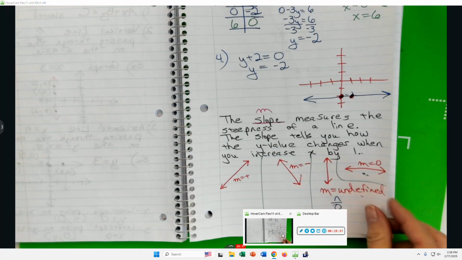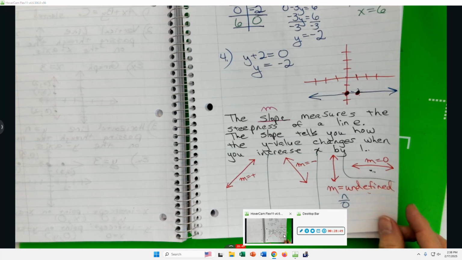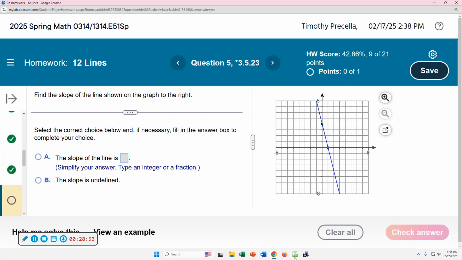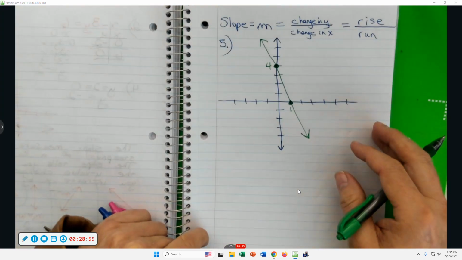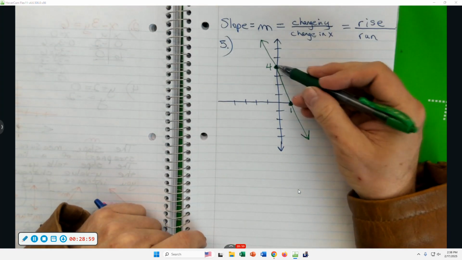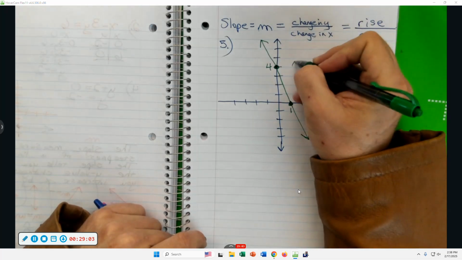No, so it's a, hey, look at this. It's falling from left to right, so we know something. Will the slope be positive or negative? Negative. When x is increasing, y is decreasing. Well, what I do is I determine the slope using rise over run. If I'm given a graph, I have to be able to clearly see 2 distinct points, and I have to use rise over run.